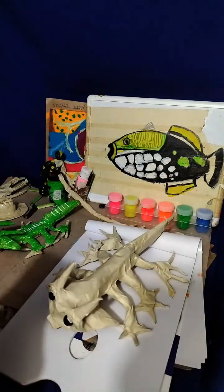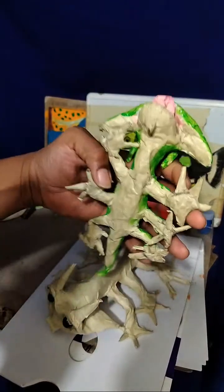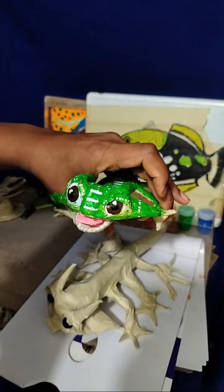Right there. See, every time I make one of these things, I'm always like, oh my word, these things are so cool. I totally enjoy making these creatures. You know this, and I mentioned it before already.